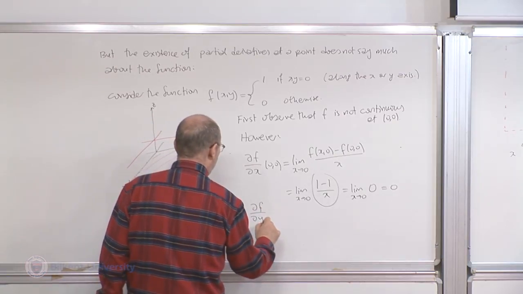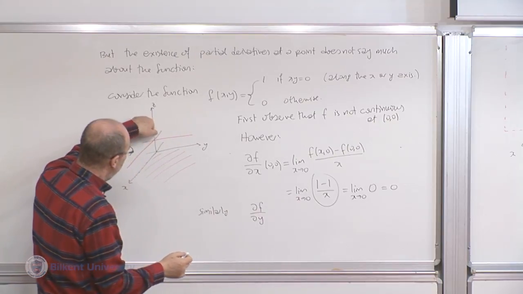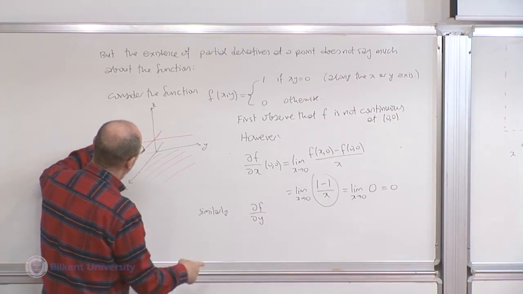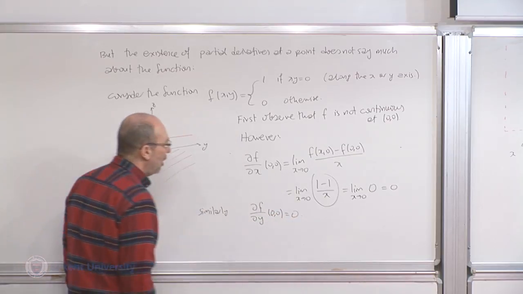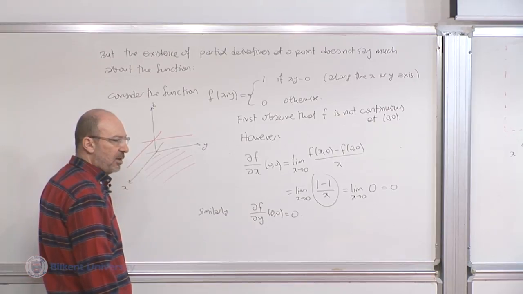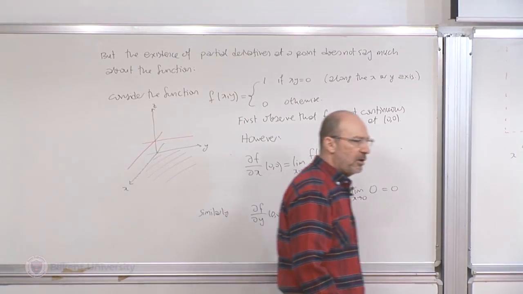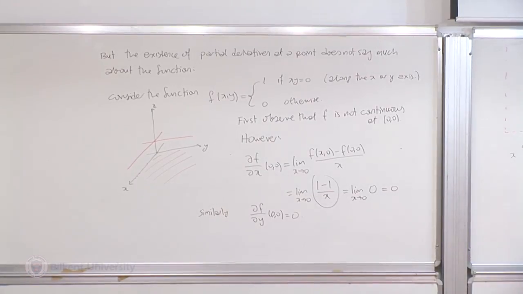Derivative of f with respect to y, well, this one I calculated the derivative in this direction. Now this one calculates the derivative in this direction. 0, 0 is 0. So you see partial derivatives exist, but the function is not continuous. So this is the first place where we start suspecting that the derivative story of several variables is going to be slightly different than the theory of one variable, because in one variable, if the derivative exists, the function is continuous. Okay, so we immediately know that, and the proof of that is easy.